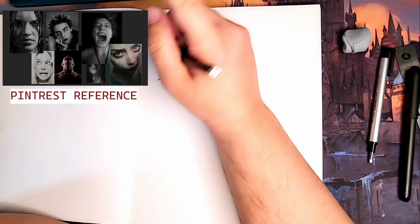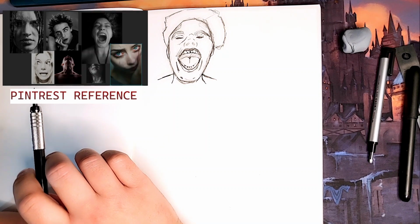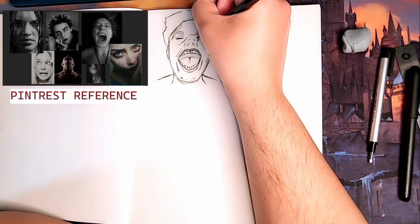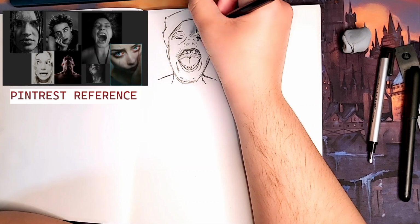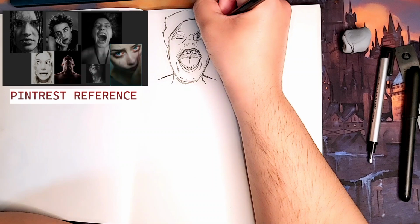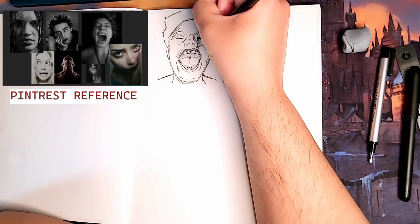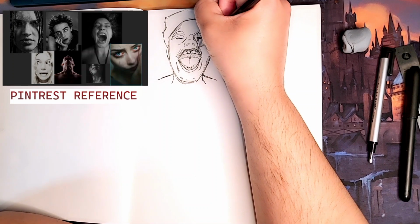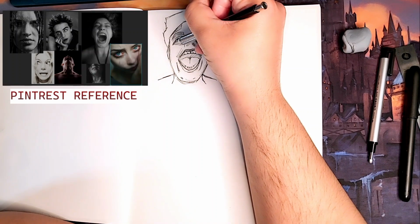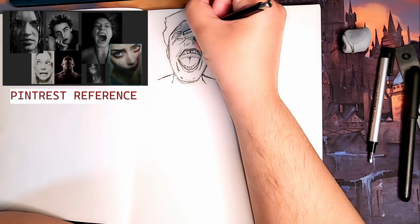I really like the way that the drip is going down the nose, the right side of the nose in the reference photo, and kind of coming off the eyebrow and dripping down in front of the eye. From here, it's like this drip right there, and then it's an extra little bit. For this, it's not going to be realistic for it to go over the nose. It's going to pool. It's going to drip all the way down, but same with these side of the face ones. You'll get some here that kind of comes and drips down.